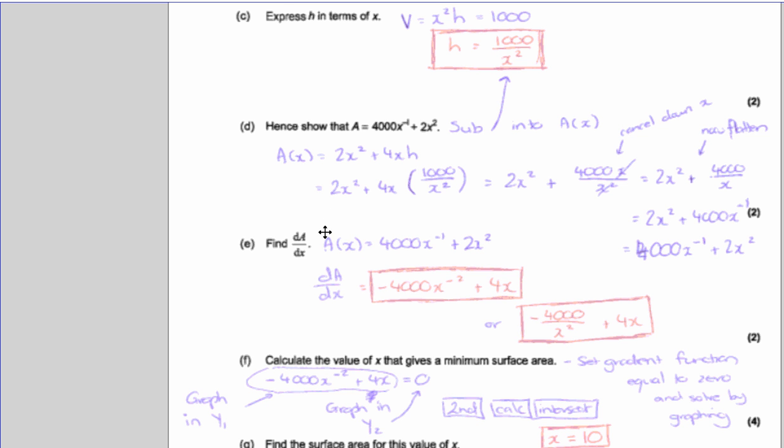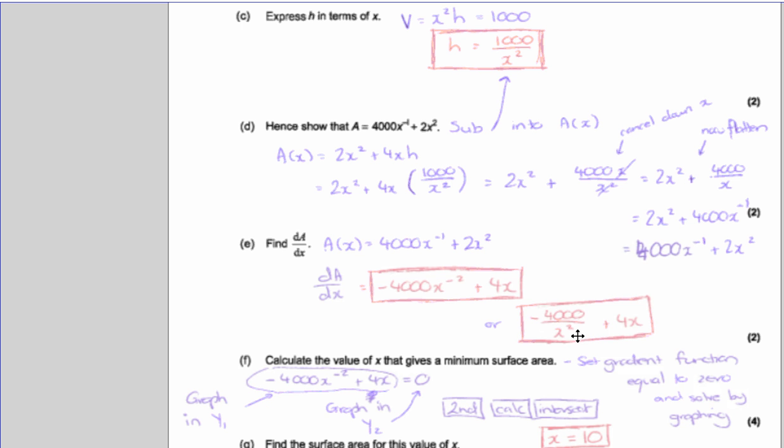So here's the original function here. Now let's find the A dash of x. So -1 multiplied by 4,000 is -4,000 x, subtract 1 from the exponent, you get to the power of -2. And then 2 times 2 makes 4x, and subtract 1 from the exponent, you get x. So you could have this answer, which is the flattened version, or you can have this one, because see the -2, you can bring it down and make it x to the +2.